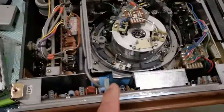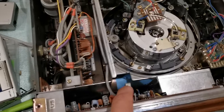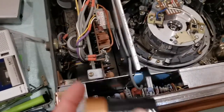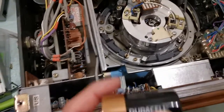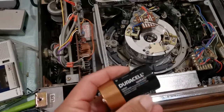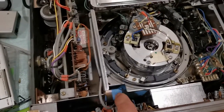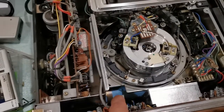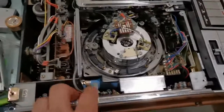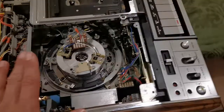But there's another one in there. I don't know if you see that blue thing right there. That is a huge capacitor down there. It's actually longer than this battery. It's like maybe 1.5 batteries long. It's the same dimensions, the thickness, the girth, if you will. That's a huge guy. I hope it works. I haven't tested it yet because that's going to be very expensive to change. But you know what? Nothing's impossible in this world. If you have the time, the patience, you can get it working.